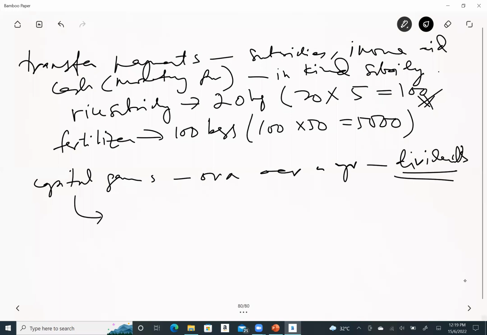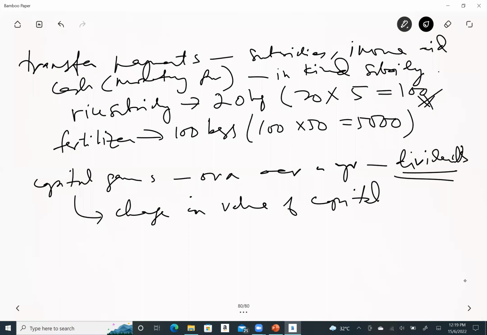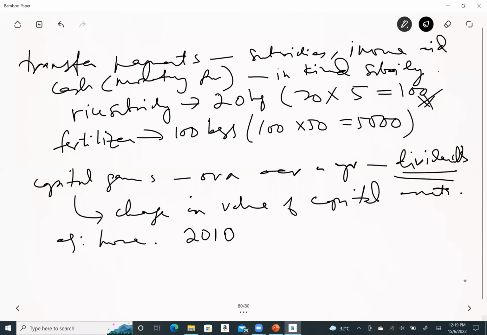Now, capital gain is the change in the value of your capital. All right, capital. This includes capital goods, capital assets. Okay. Example: you have a house. You buy a house. Now you bought that house, say in 2010. You bought the house, say, a 2-story terrace in the area of Ampang.